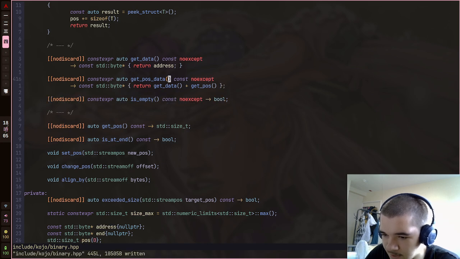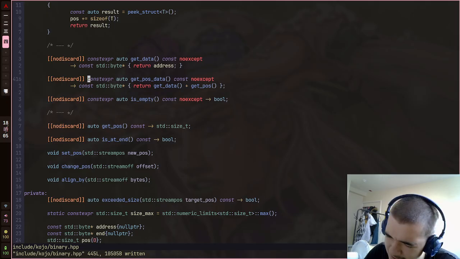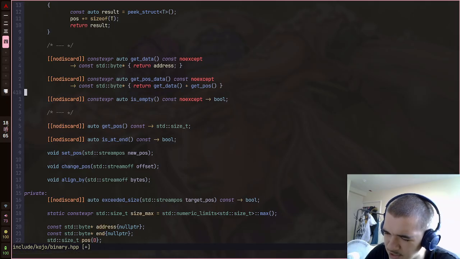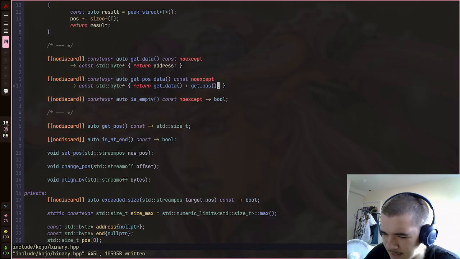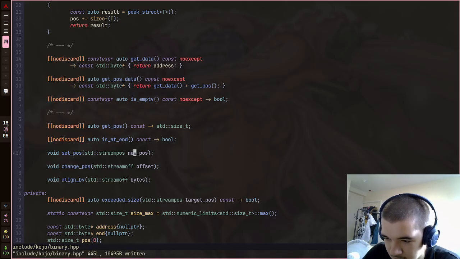That is not const expr. Is it? I don't think it's const expr, because get pos isn't const expr. Address is const. Yeah, no, it isn't. But it is a const still. Yep. That's basically it. Get data returns it as a byte pointer.